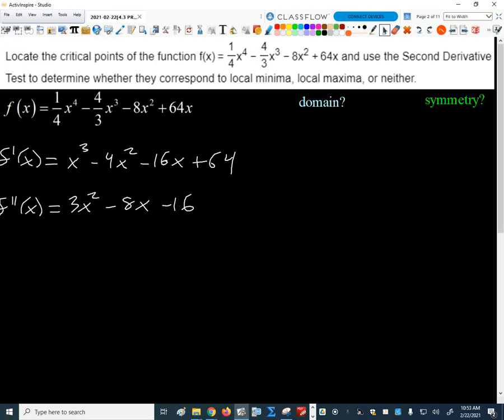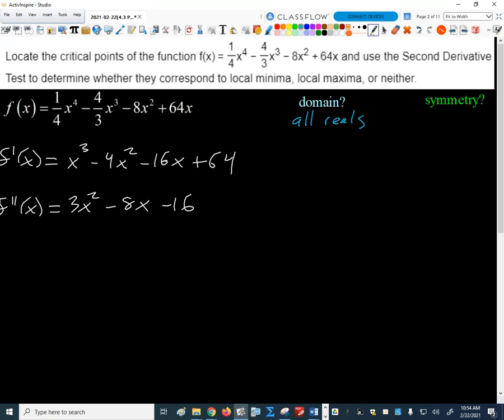Okay, we were doing a problem here. We were trying to locate all the critical points of this function. We're going to want to find local extrema, and while we're at it, let's go ahead and find points of inflection. So we started this one. We had a polynomial, so we know that the domain is all reals. Write that down.